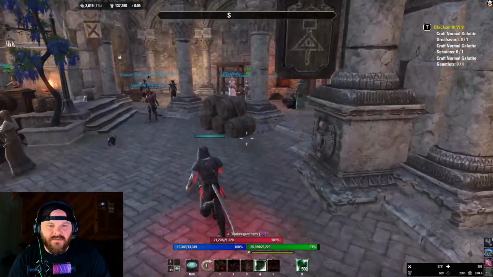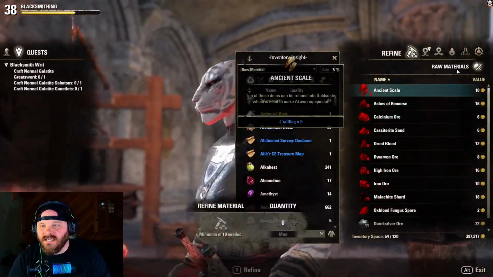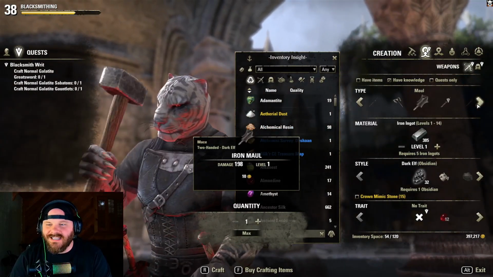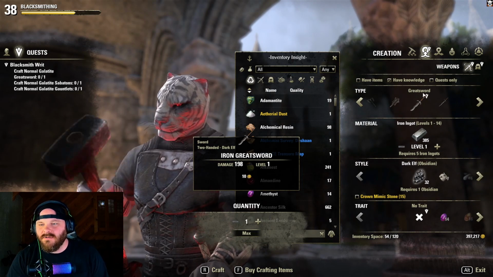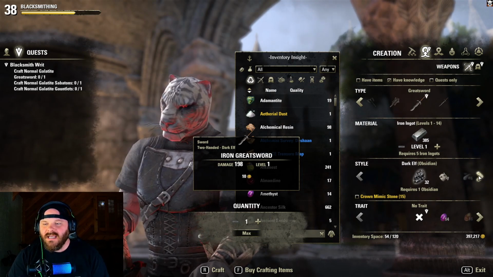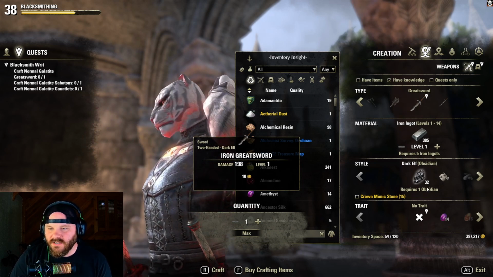Actually, right here, I do have a blacksmithing writ, if you want to peek. I didn't get it done because honestly, I didn't have the materials today to get it done, but it literally highlights it right here. You want to make this great sword, and I don't have the material to make it, but it would show you the material and the trait and everything.